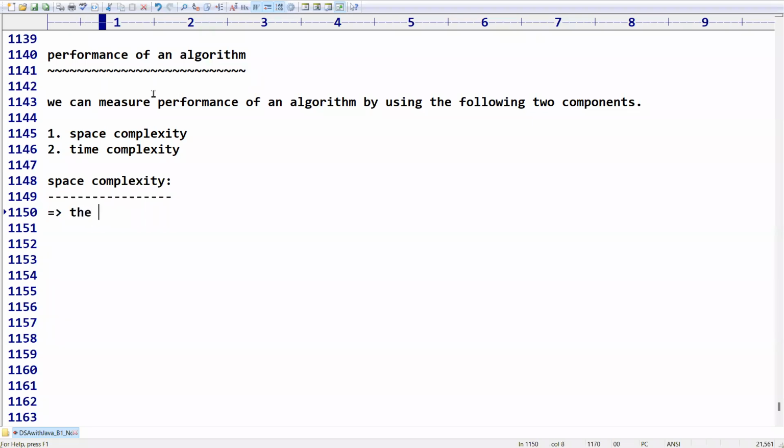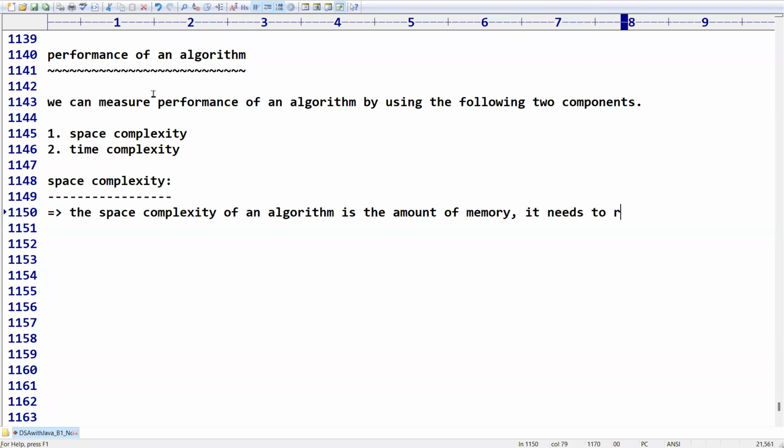The basic definition is that the space complexity of an algorithm is the amount of space, or the amount of memory, it needs to run to complete the task. How much memory it takes to complete the task is considered the space complexity.